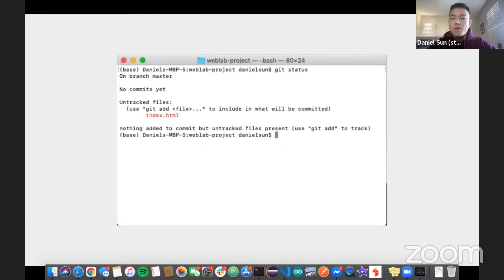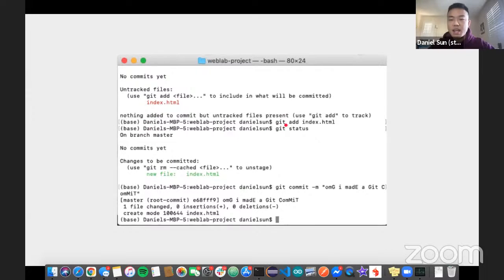In order to do that, we need to first type git add and then the name of the files that we want to add. Something that you'll see often is git add space and then just a dot. What the dot means is that it'll add everything automatically. So if you are lazy and you don't want to type index.html, you can just type git add dot, and that should work as well. And then after we do that, if we check our status, we'll see that, hey, we're tracking this change now, but we need to commit it, right?